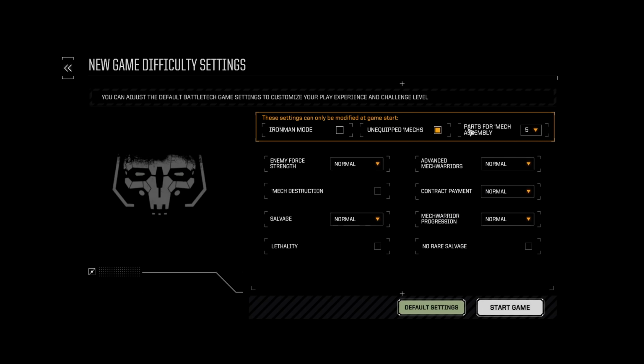Between these two, you're going to get mechs a little slower, and they're not going to come with a bunch of free weapons, so you're really going to have to watch out for it. Then there's some options here to increase the enemy force strength, just to make the enemy a little tougher. This is another scary one over here.